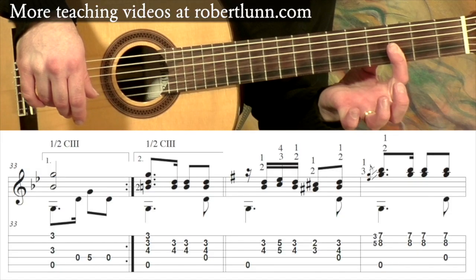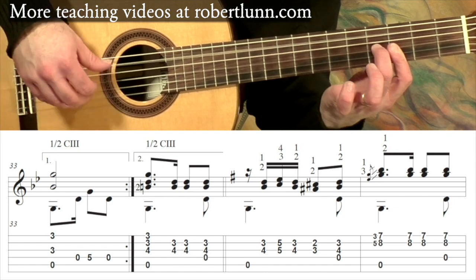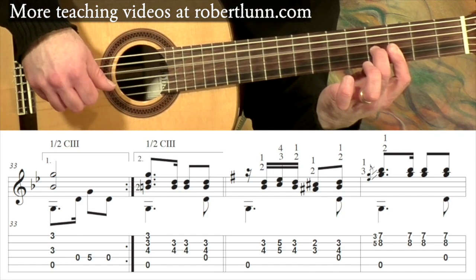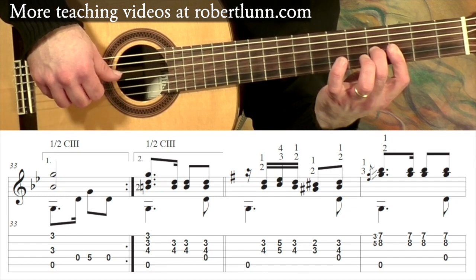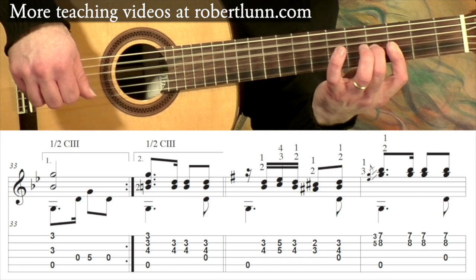I have a half bar at 3, and I put my middle finger on that 4th fret on the 3rd string. I hit the 5th, the 3rd, 2nd, and 1st strings. 1 and 2. So we got this 1 and 2 and. On the and of 2, 4th finger, the thumb hits the 4th string. So again, 1 and 2 and.